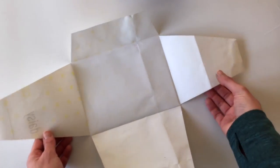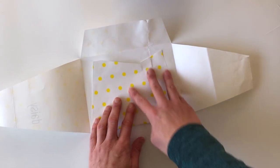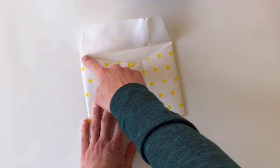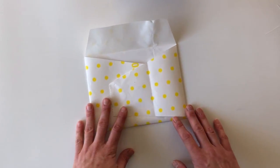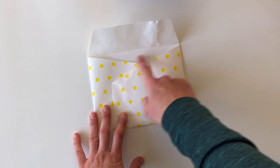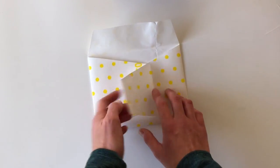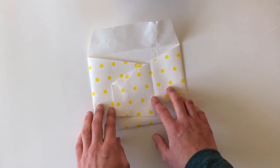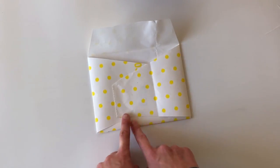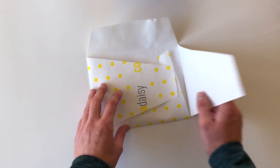I started folding the paper as I wanted to have it, deciding this would be my inside part. I folded over the sides and had rectangular pieces, but I didn't really like that. I thought if I took out triangles it would look much nicer, so that's exactly what I did — I drew a pencil line, cut it out, and created a triangle up top. Then I decided to do the same at the bottom, making it look nice.